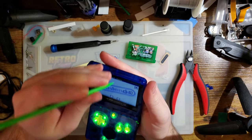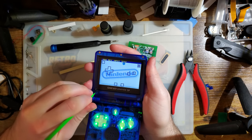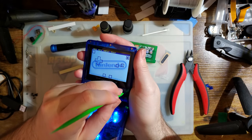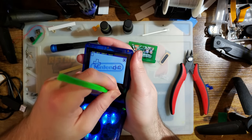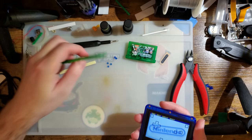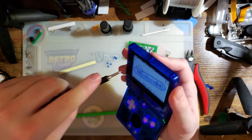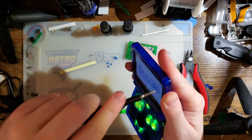Ugh. That's what I was afraid of. Oh, thank God. That flew off, but it still landed on my desk. Good thing I used the short screws. They're much easier to get out.